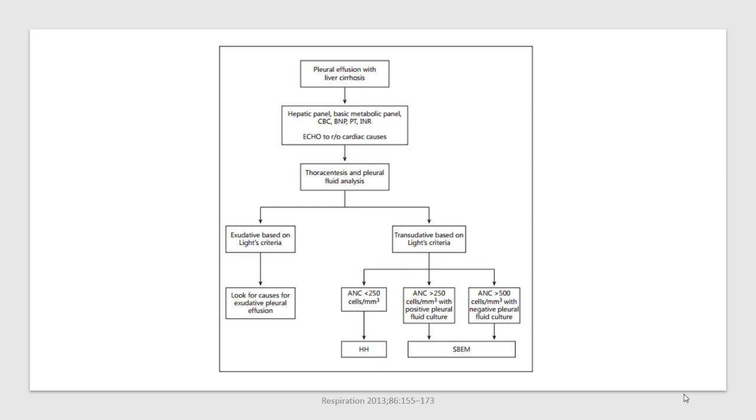Can you have a spontaneous bacterial empyema when you don't have SBP, like an infection in the chest that's not in the abdomen? Usually these cases are very, very rare, and there are only case reports of most of them. So there's not a whole lot of literature where patients have had both. I haven't come across anything where they've had both empyema as well as peritonitis. So the answer is yes.